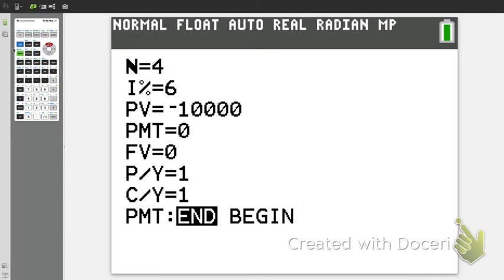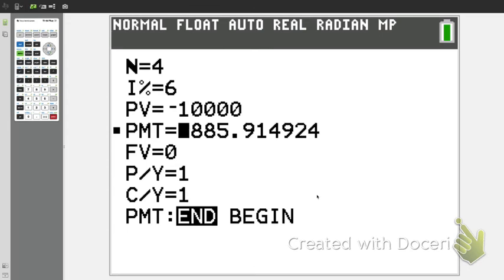And so you're only ever going to have present value, find payment, payment, find present value, or payment and future value together. You're never going to have all 3. So you can eliminate the future value. Not going to be a thing. So if I solve for this, if I put $10,000 in at the beginning, I can get out every year, I can pull out $2,885.91. Okay? All right.